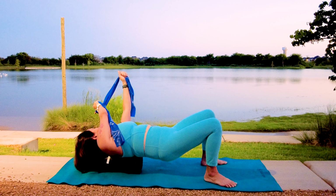Two more. If you have scoliosis, and this is your convex side, do this first, D1 flexion, and then extend, with rotation of your shoulder and your scapula, as well as pronation of your forearm, and then supination as you go down to your hips. As you lift across your body towards your shoulder, pronate, thumbs down to the floor, and then thumbs up, open, pull down. Now let's switch.